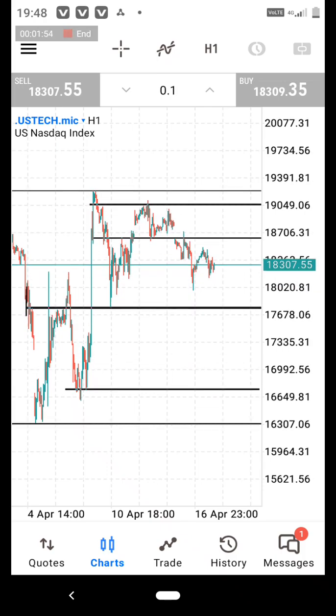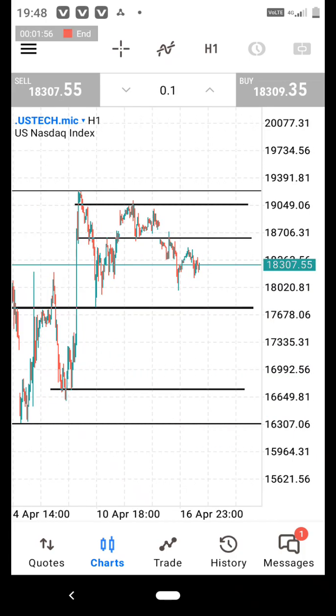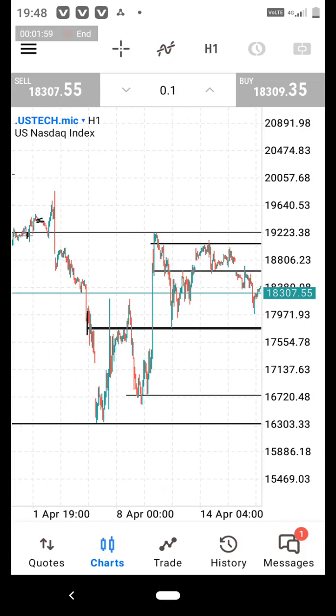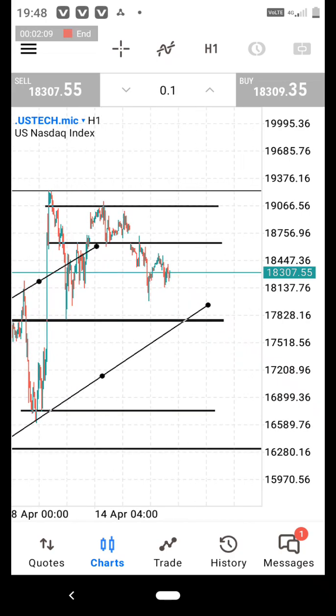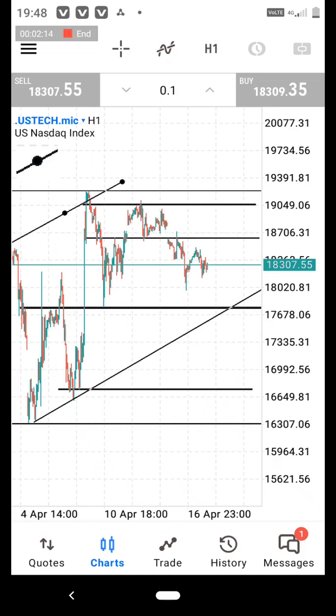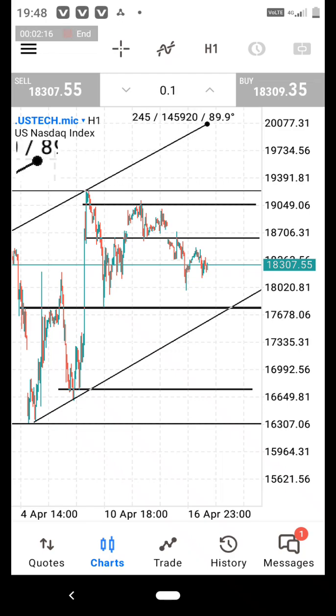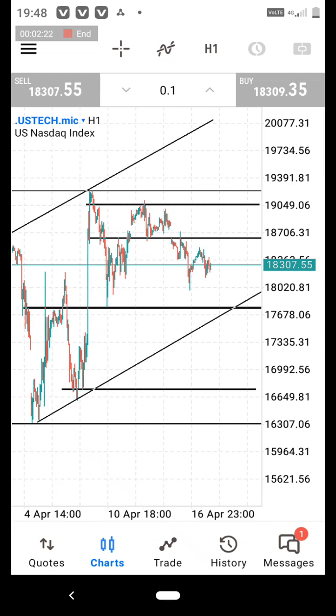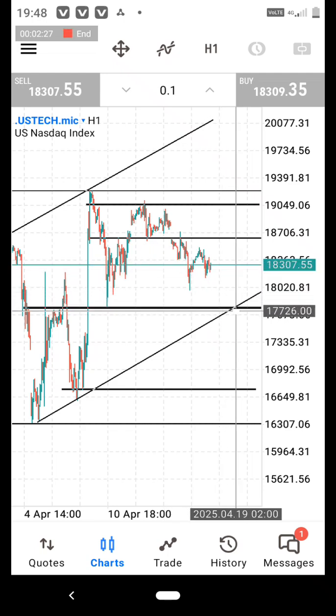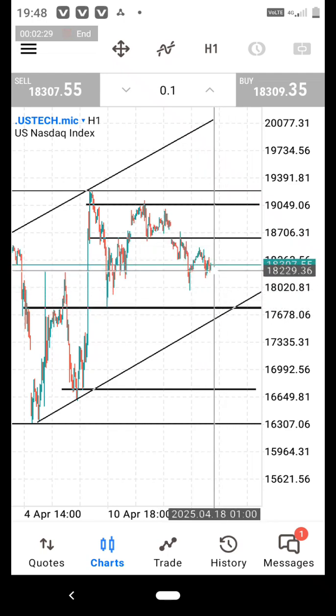So guys, as I zoom in, first things first, let me indicate what we call trend. Remember, the market also moves inside trends. There are trends and channels within channels. So this will be my trend, guys, and this will be my trend again. We can see the market was moving in an upward channel. As it is moving in an upward channel, we will be respecting the price to hit here.